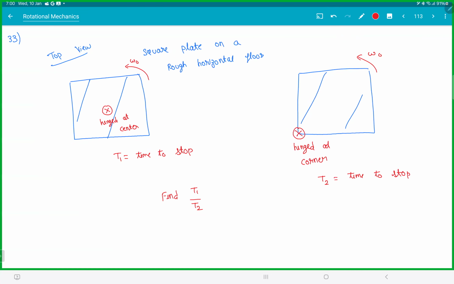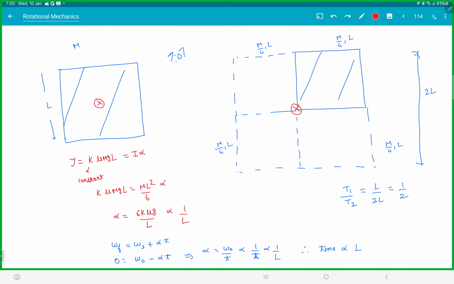But by seeing this, can you say both are identical? Nahi hai na? You will say, sir, ye to corner mein hai, ye to center mein hai. How will they be identical? But once I make it a bigger version, you will say, both are same. Only the difference is side is 2L. Okay. And we know that logic, right? As long as you keep the mass same at a same distance, it doesn't matter how you keep it.